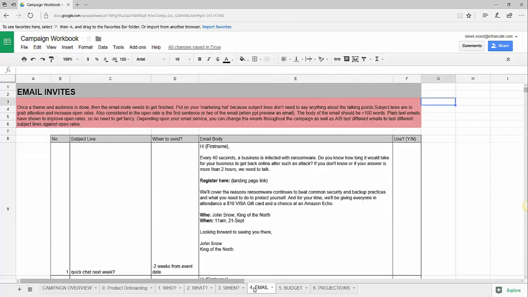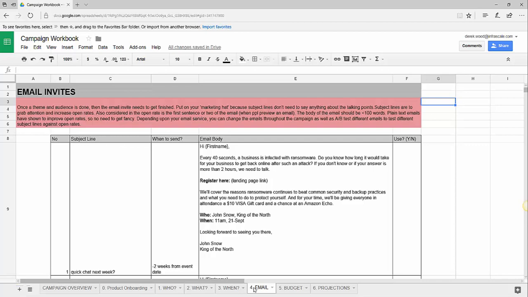Okay, so when those things are done, then we're ready to start drafting up some emails. Now, email invites and email marketing has always been difficult, and it gets more difficult over time, and the things that you do and don't do change month to month. One of the things that we found over the last year is that you no longer really need beautiful HTML emails.